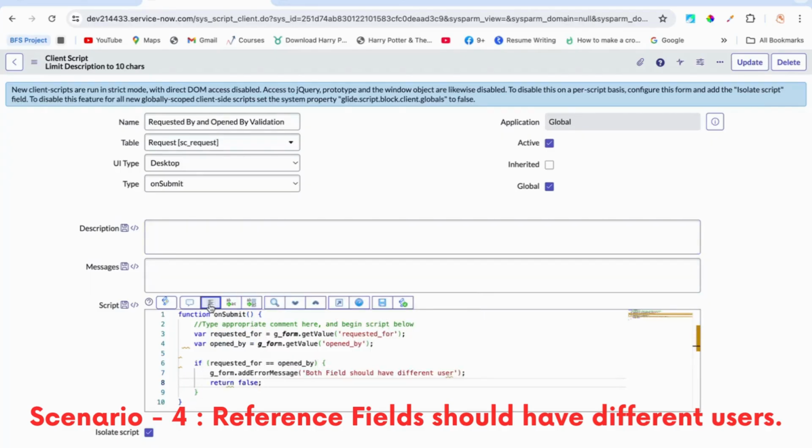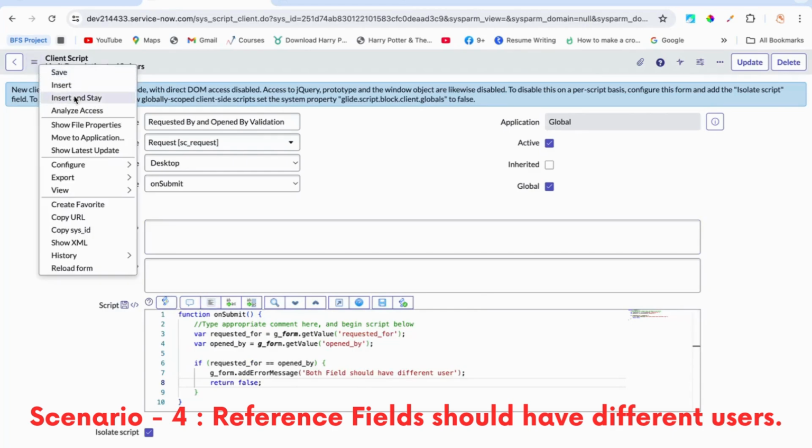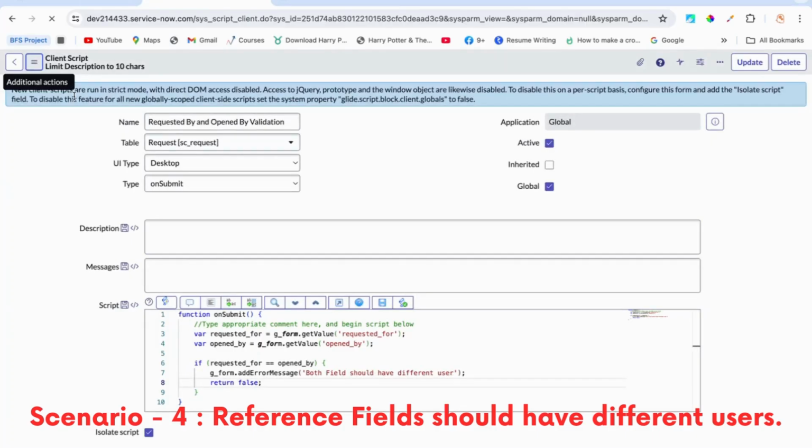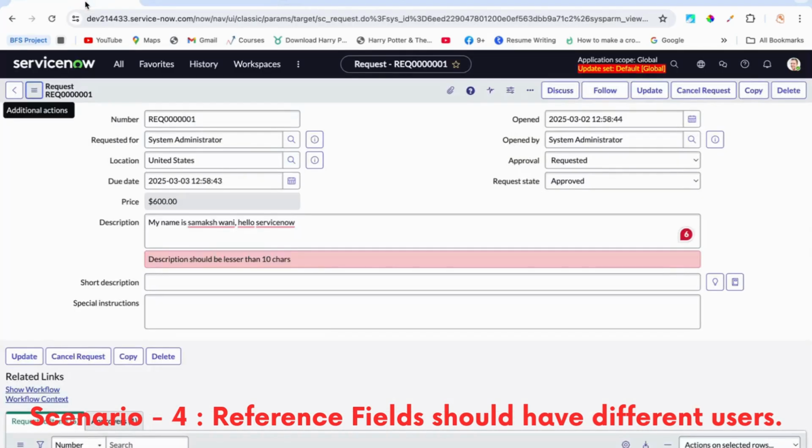Now we are done with our client script. Let's save this.